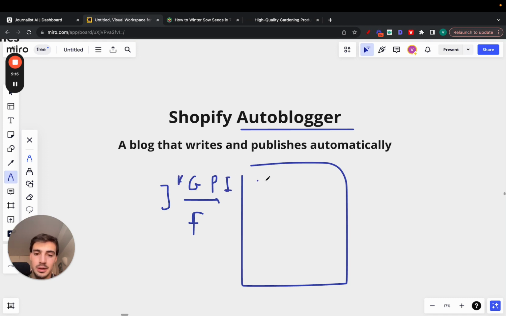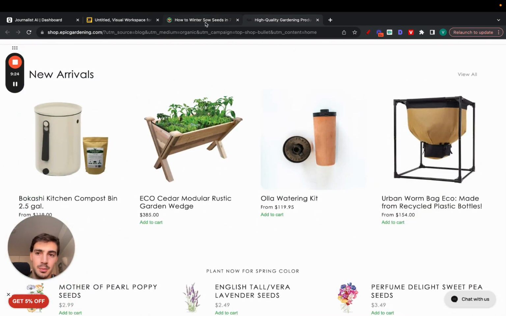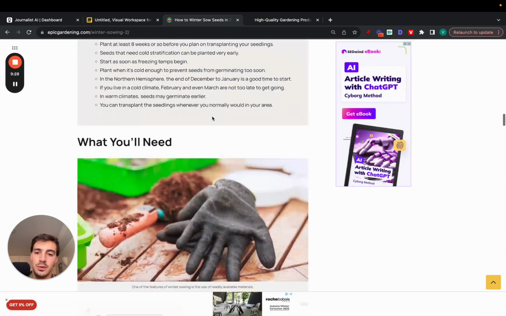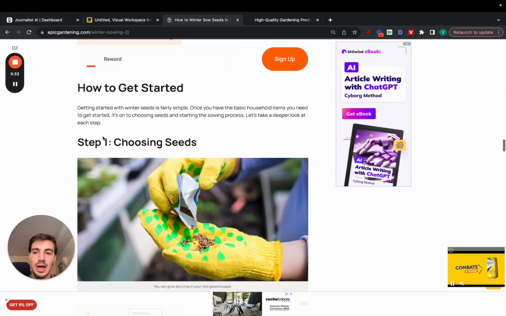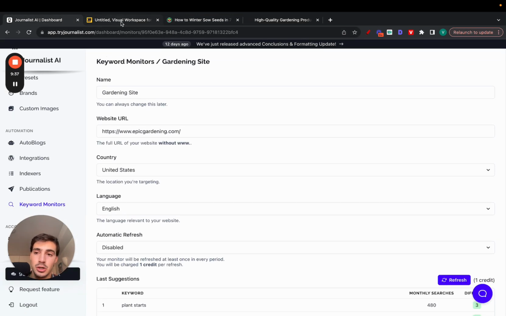But all these posts will be posted to your site on autopilot with links to your products, right? Links to your individual products in your store, right? So again, all this 100% automated. So you don't have to go out and write all this for yourself, figure out where to find the images, figure out all this, right? You just have this run on autopilot and it will do every single thing for you. Again, this is exactly how you can set up an automated Shopify Autoblogger.